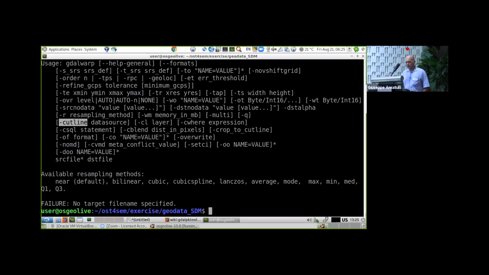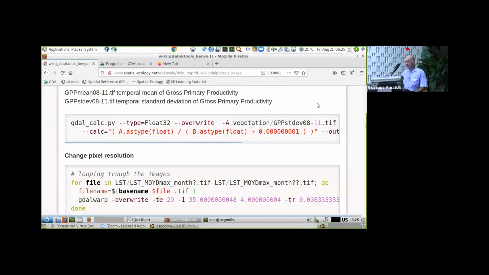I used it once, I think, with a vector file to crop another one. So it's very appealing. You have to pick up and read which one you want to use according to your request. Sometimes you can find the same tools in different commands in GDAL, and we will see also in PKTools.